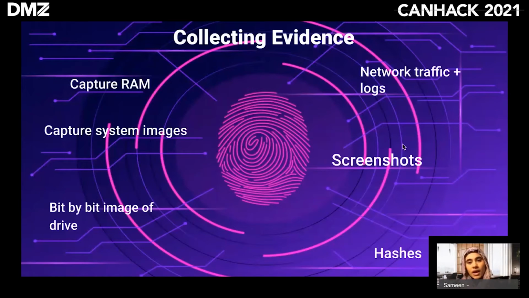Hashes. We talked about hashing and cryptography, to prove the integrity. Before you capture all of this data, you have to take a hash of it. And then after you capture, you also have to take a hash of it to make sure that you haven't changed or manipulated anything. In the courtroom, when you're presenting digital evidence, it's really important that the integrity is maintained, and that's proven through the hash of the files, the hard drive, or whatever you've collected as evidence.